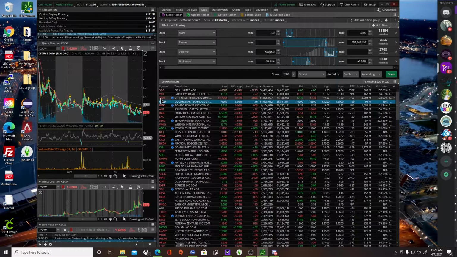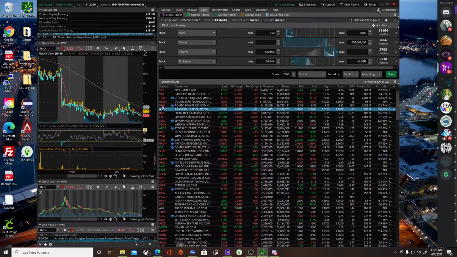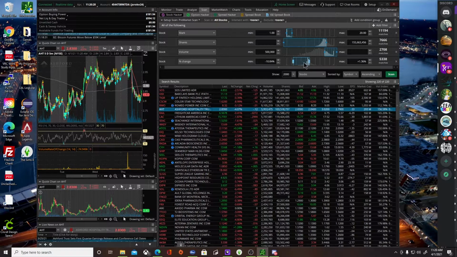So yeah, that's how you scan the market. You're basically filtering and fine tuning things to look for only things that you want to look for. This is in fact what I would call a pretty good pre-market scan. If I set this from like 3 to 10, or even like 1ish to 10ish percent change, this is like an ideal pre-market scan.